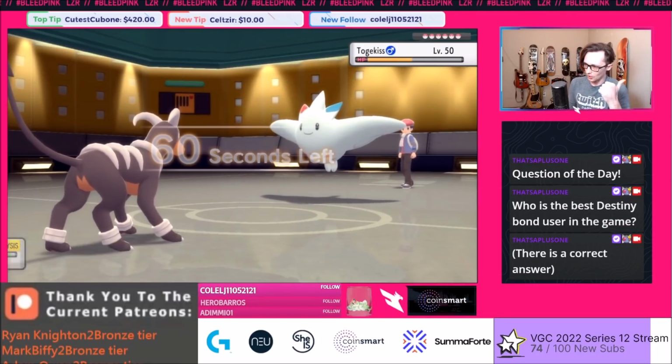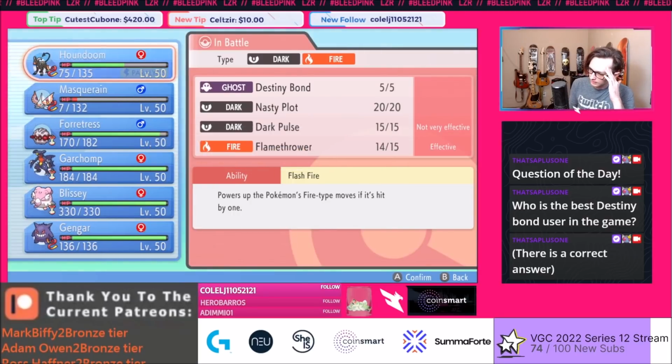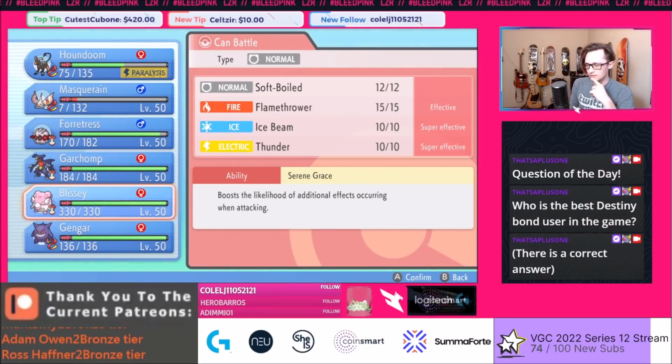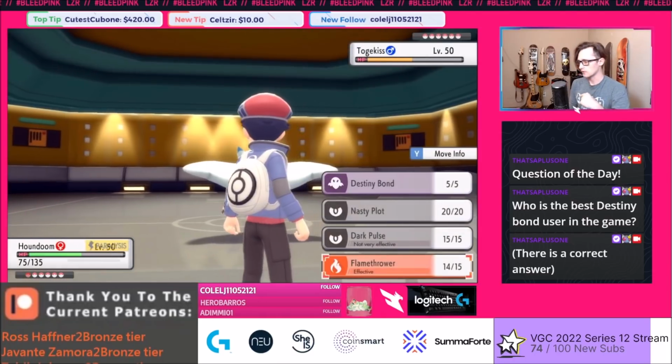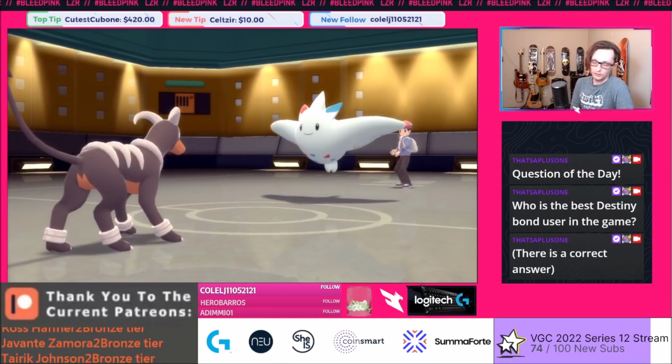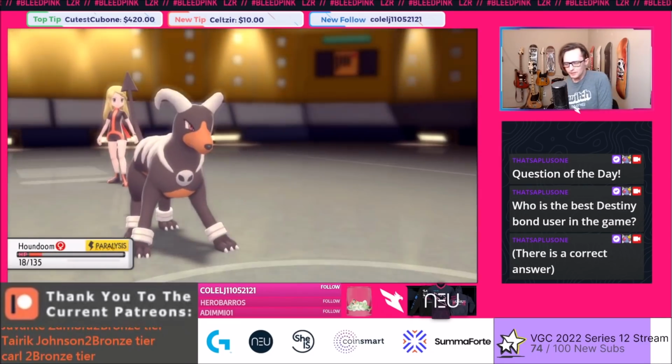So my Garchomp's always going to be able to outspeed theirs. My mons are always going to be able to outspeed things. Is there anything worth switching to? They could Thunder Wave again? Do I, like, care? No, it's fine. Just a Flamethrower again. We don't need this Houndoom at all. Houndoom's, like, low-key a liability, I would say.